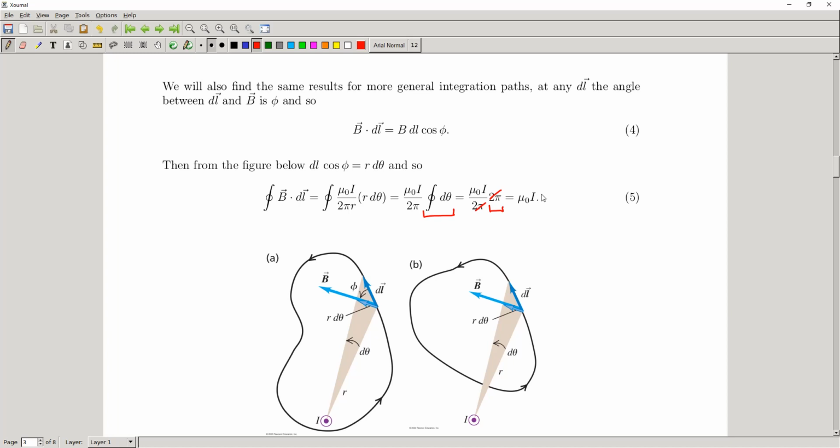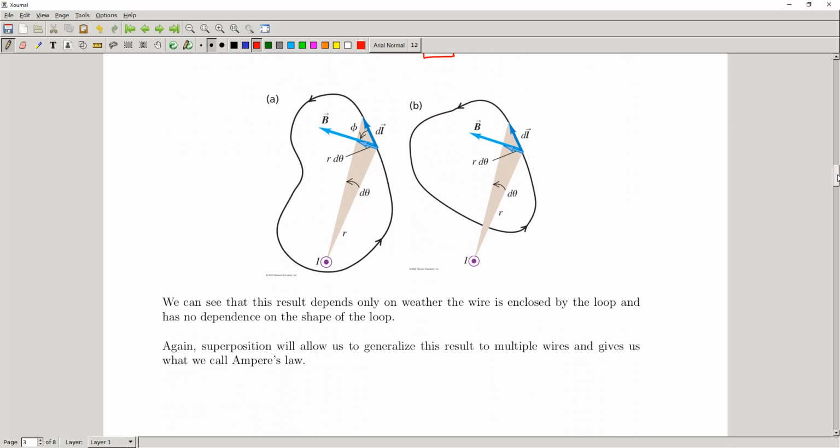This was true for our circular paths, and it's true for any weirdly shaped path that we may choose. These kidney shaped, potato shaped things, still true. No matter how we do it, it's still going to be true. Okay, so I'll leave those notes there. And now maybe the last thing that we want to note is that, let's say we started piling these together, right? Let's say we had multiple wires with multiple currents. We could just do the integral over and over for each one of those separate wires and add the whole thing up.